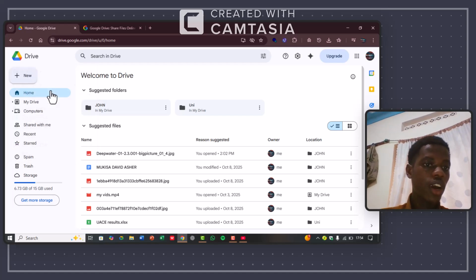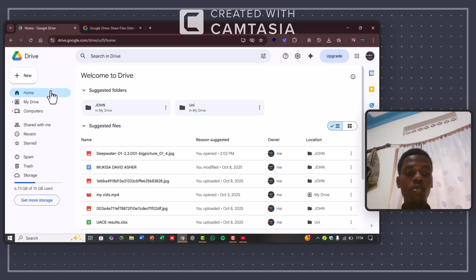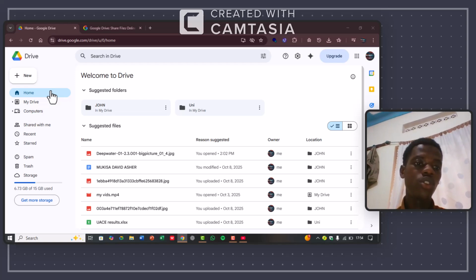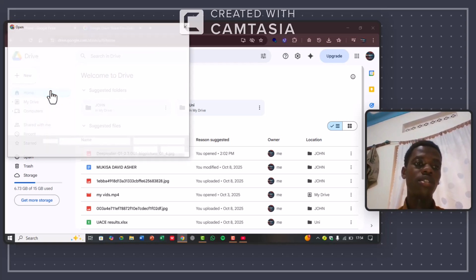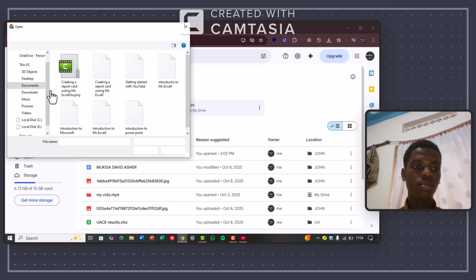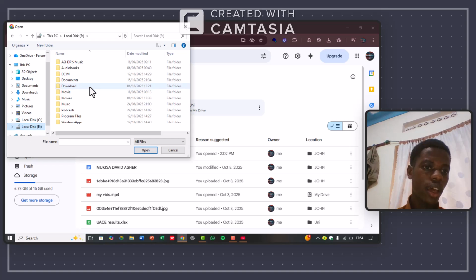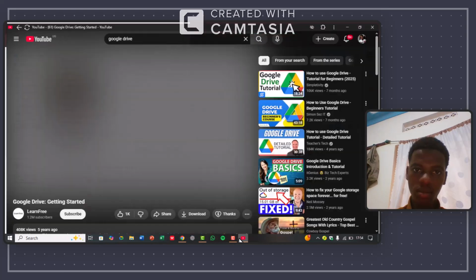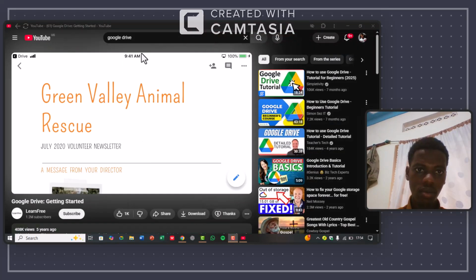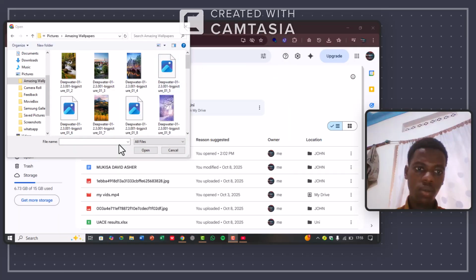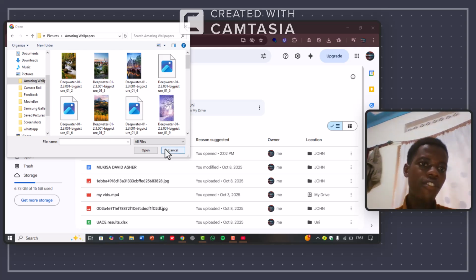You can also upload an entire folder from your computer to Google Drive at once. So let me take you through. For example, I may have a folder like this.